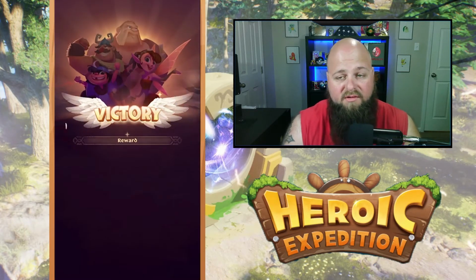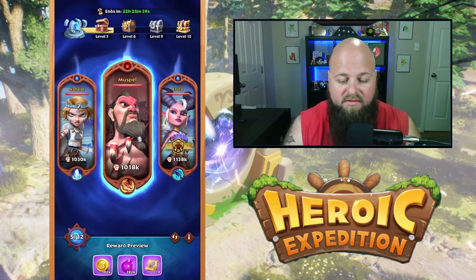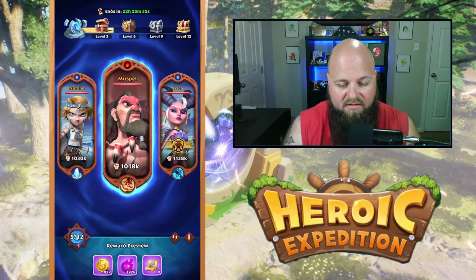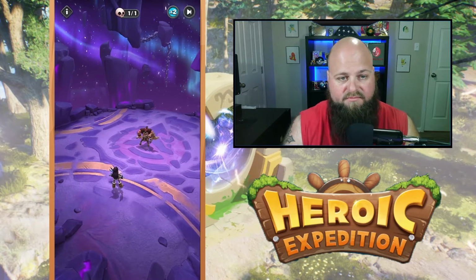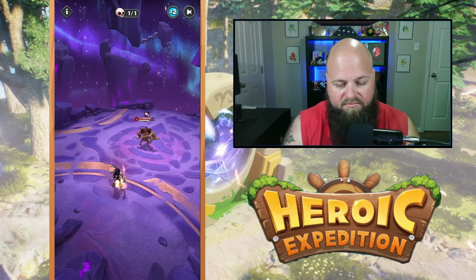But that doesn't work later on. As they get bigger, they start getting more attack or power. They're hitting a lot harder. Alright, so we got Muspel. We got the factional advantage. At this point, it's just, let's see how far we can go. Eventually, she withers down and dies.